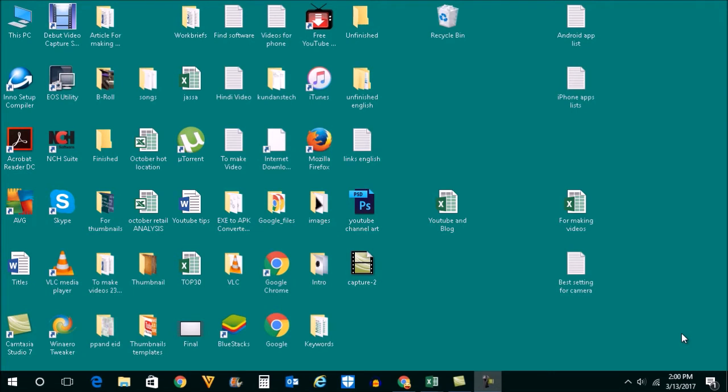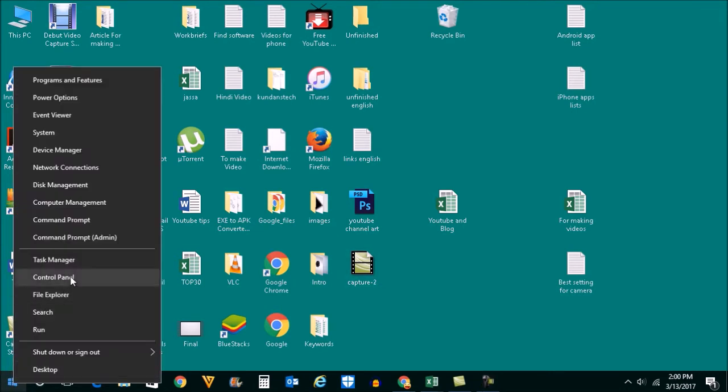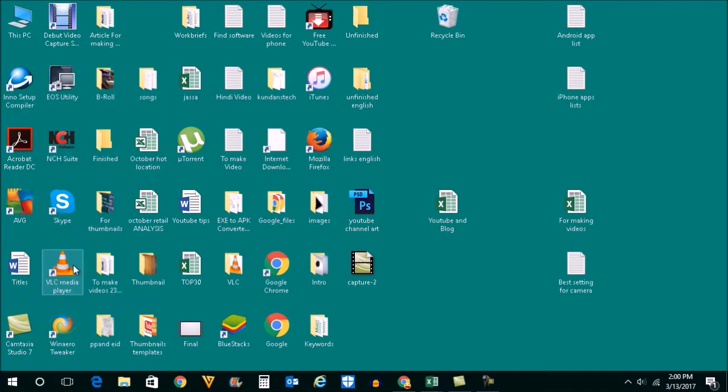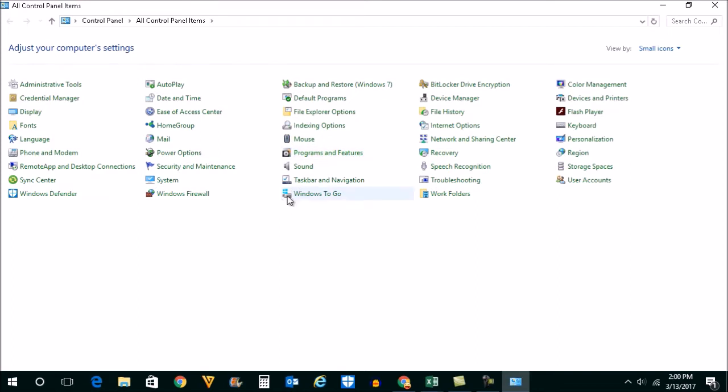Now you may or may not have noticed that if you open control panel in Windows, then you will not be able to find Windows update icon anymore. If you see here, there is Windows Firewall, Windows Defender, Windows to go, but there is no Windows update icon in the control panel. Now let us see how to bring back Windows update here without editing the registry.